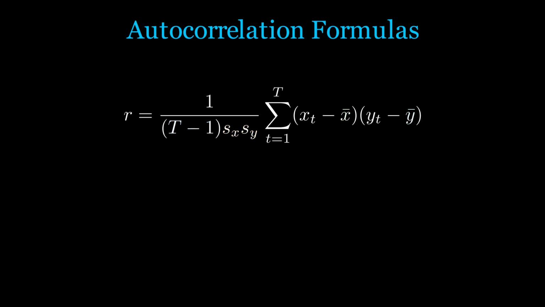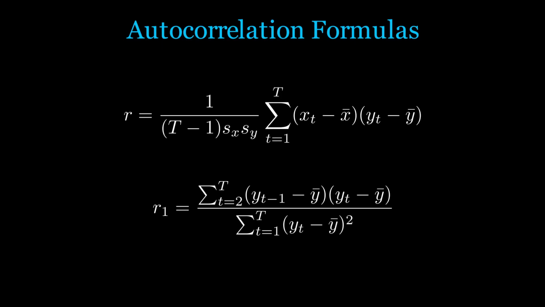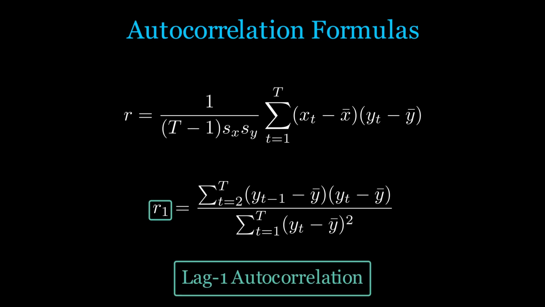Now, what happens if we only have a single time series, y, and want to calculate the correlation between y_t and its previous value, y_{t-1}? We can replace x in the Pearson correlation formula with y_{t-1}, adjust the summation to start at t equals 2, since we don't have a previous value for the first observation, perform some simplification, and get us the formula for the lag 1 autocorrelation, represented by r_1. There are some assumptions we need to make to get to this formula, but they're beyond the scope of the syllabus material. The general takeaway is that r_1 is the lag 1 autocorrelation between y_{t-1} and y_t.